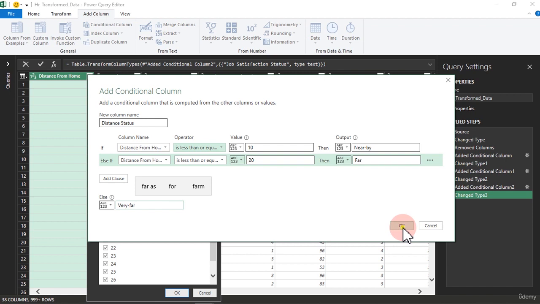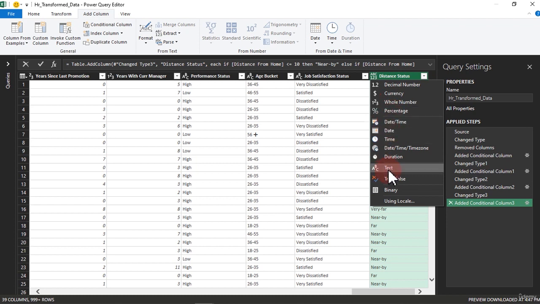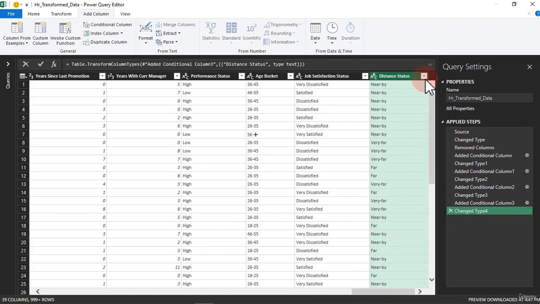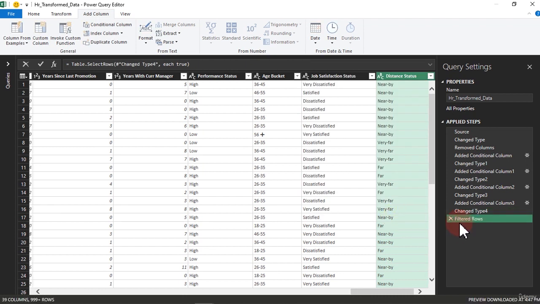And that is all we need to do. We close this and here we go. We have this, so we can always just make sure we change this to the right data format. And we come here and open this place up to see. So we have far, very nearby and very far, and that is okay. So this is a filter we added when we close that.